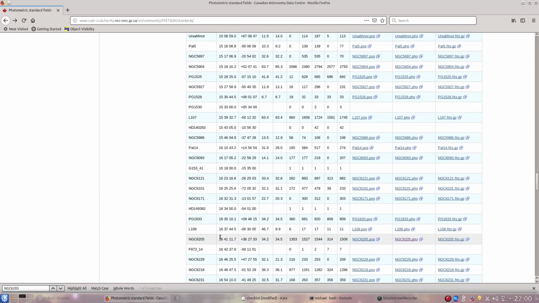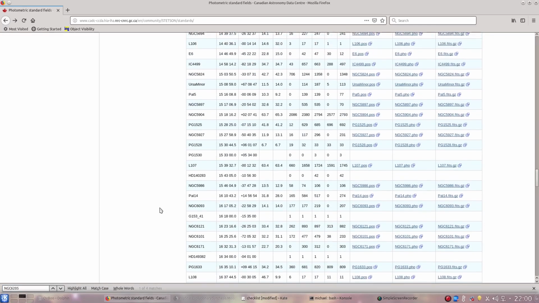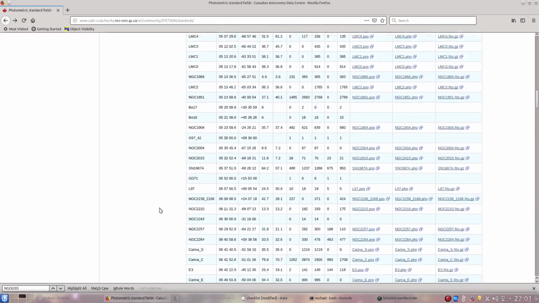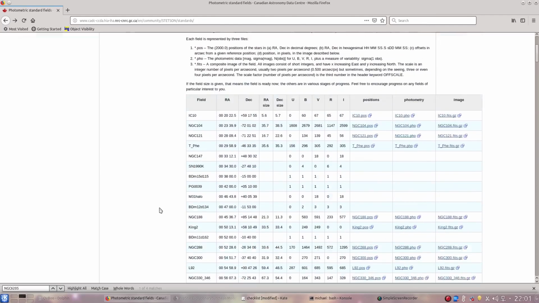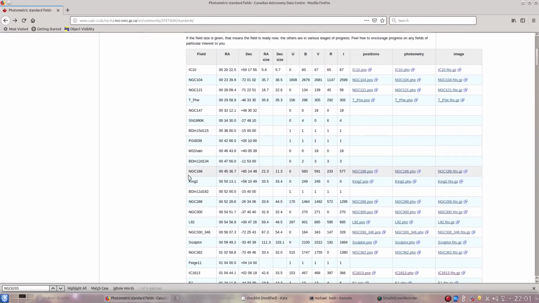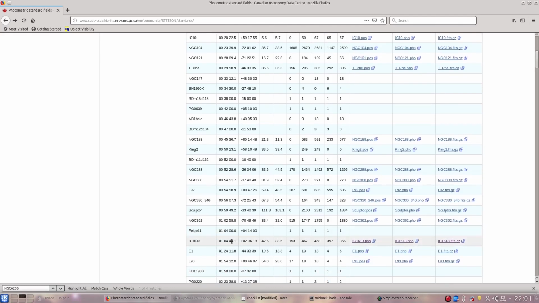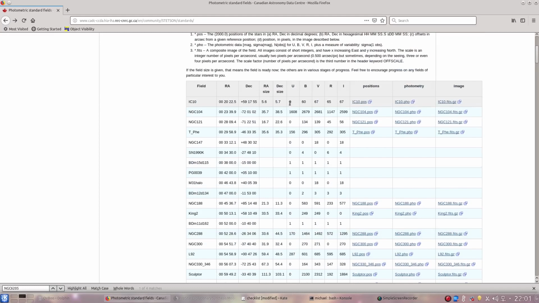This is a globular cluster, a relatively old cluster, and as far as I know, the IC cluster up here is an open cluster. I might make a video at another time explaining in more depth the astrophysical differences between open clusters and globular clusters. But for now, just see them as clusters of stars. For this field here, you can see we have stars in all the photometry.